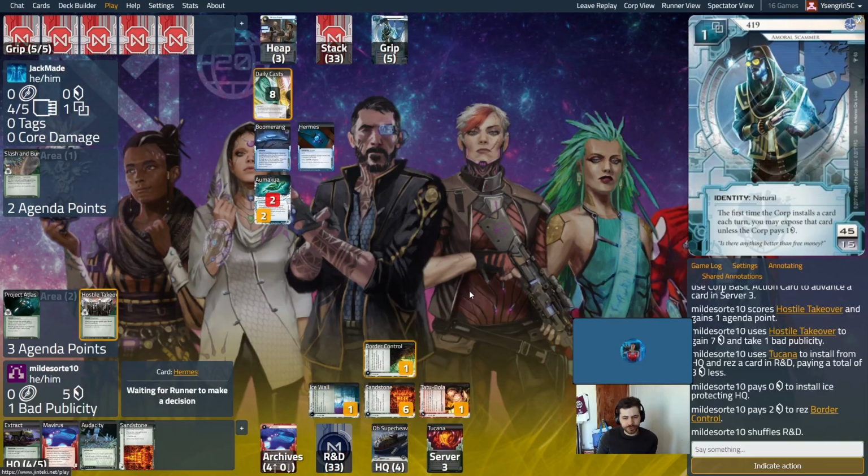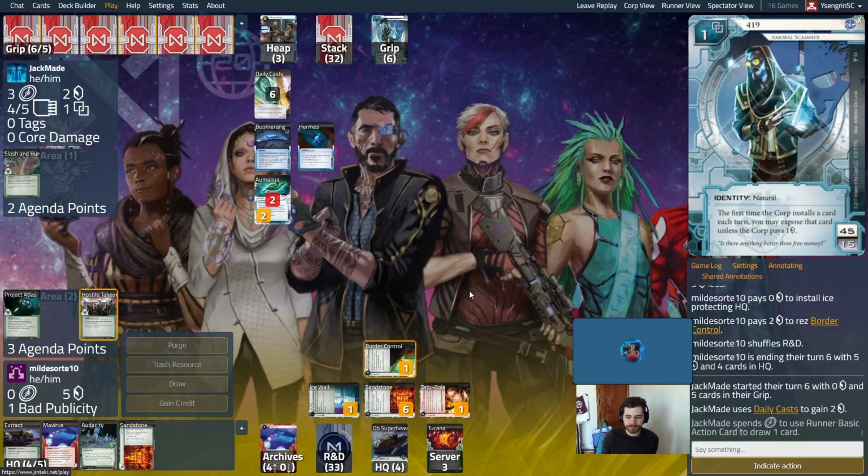I'm not sure how I feel about the Border Control going on HQ instead of server 3. I imagine it's to deal with Boomerang Diversion, which is right on the edge of what you're capable of doing as the Crim player next turn. It feels like I would rather defend this Tucana remote, because there's at least one more valuable trigger I can get out of it. And if I put an ice on HQ, I think I would choose the Winchester over the Border Control. Yeah.